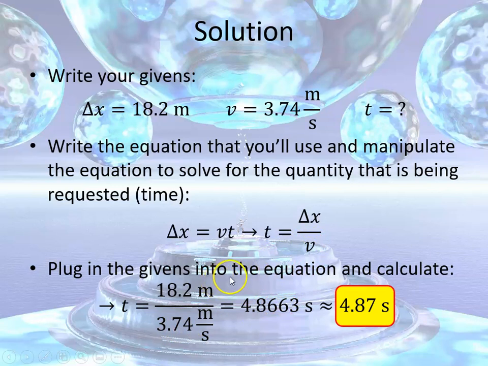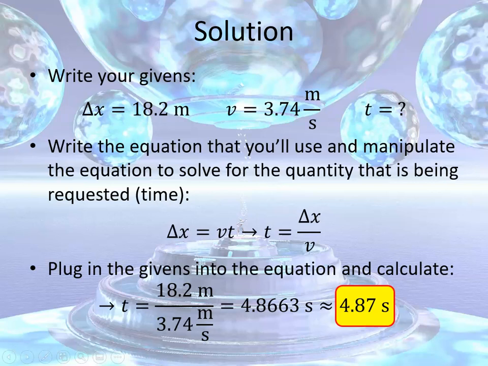Notice that in plugging in our numbers with units, the units have worked so that the meters divide out. You have 1 over seconds, which is just seconds, so the units work out. If the units don't work out, then you've either done some bad math or you used a wrong formula. That's another good reason to plug in your units to make sure that you haven't made those types of mistakes.